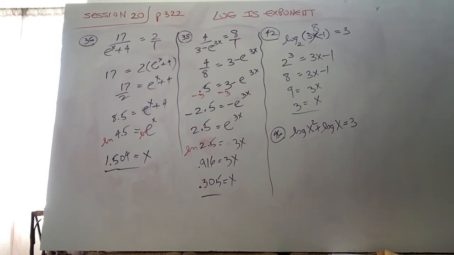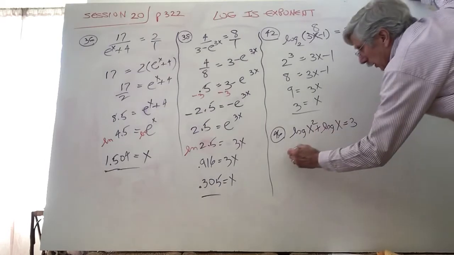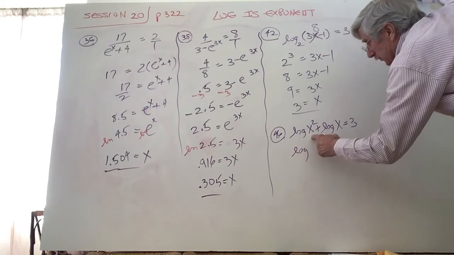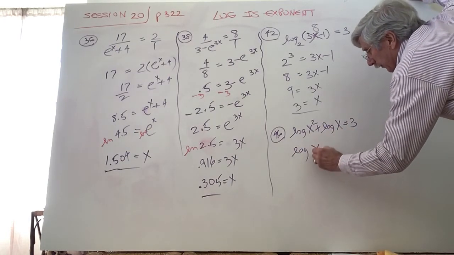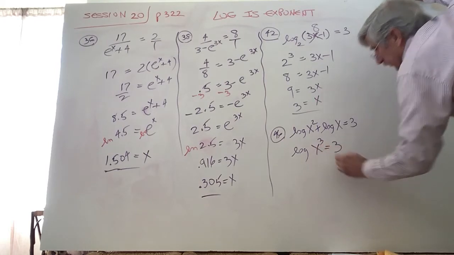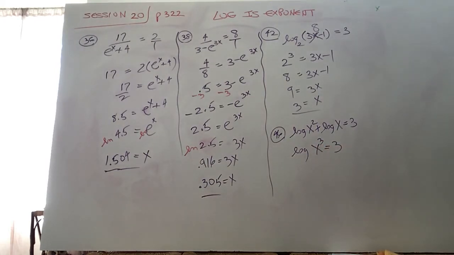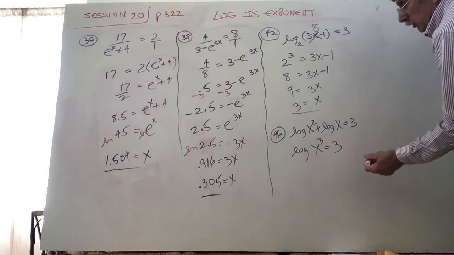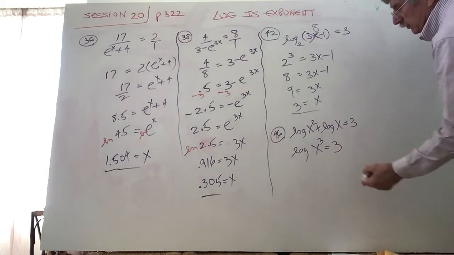What about that plus sign? When you're adding with the logs, it means you're doing what? You're multiplying the numbers, right? So we go back and change this addition to log of x times x, x squared times x. How about log of x cubed equal to 3? Sound better for us? And then from here, I'd probably say, look, log of x cubed. How about going through the definition? This is log form. Let's go back to the exponent form.